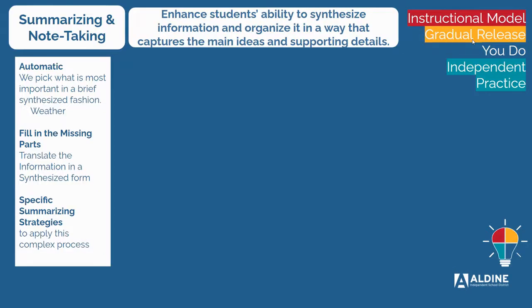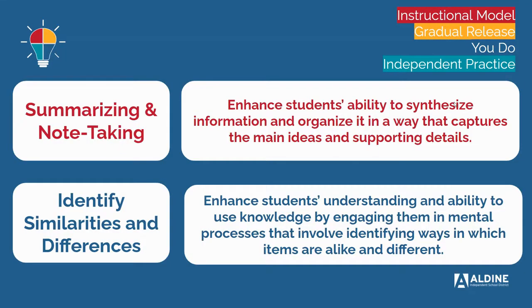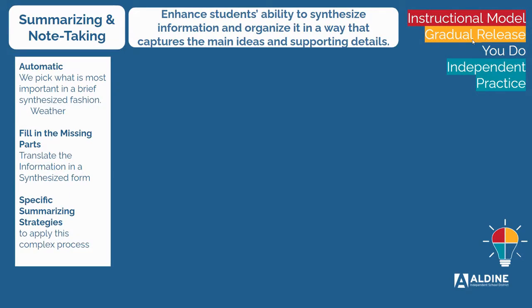When we think about summarizing and note-taking, it is something that is automatic. Let's take a look at a few of those ways. We pick up what is most important in a brief, synthesized fashion. Keep in mind when you've heard a weather report and you're reporting back to a friend about the weather the next day. You definitely will pick out the most important information and give a brief synopsis of what is happening with the weather. It is up to us as the person giving the story, as well as the person listening, to fill in the missing parts and translate the information that is in a synthesized form.